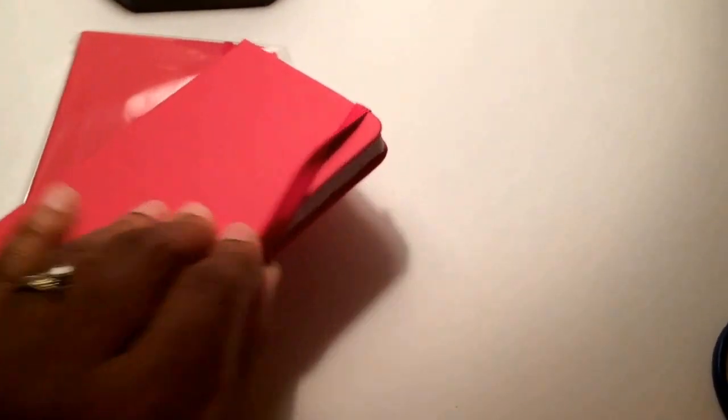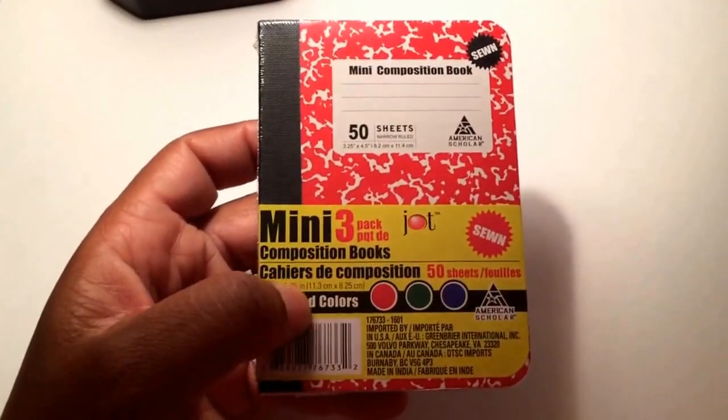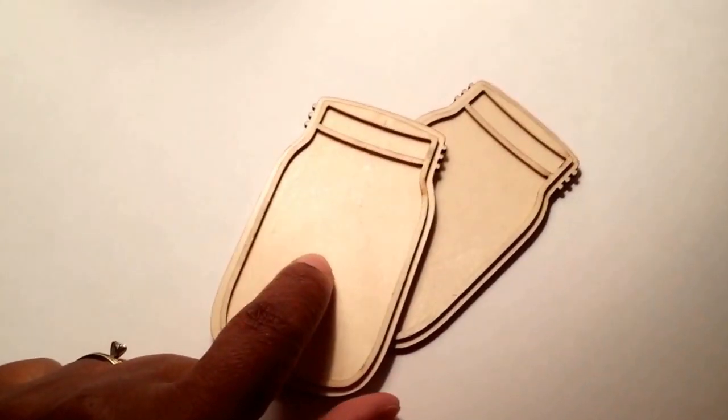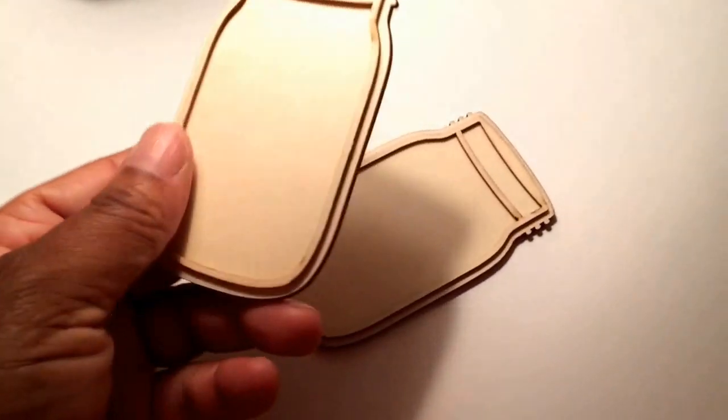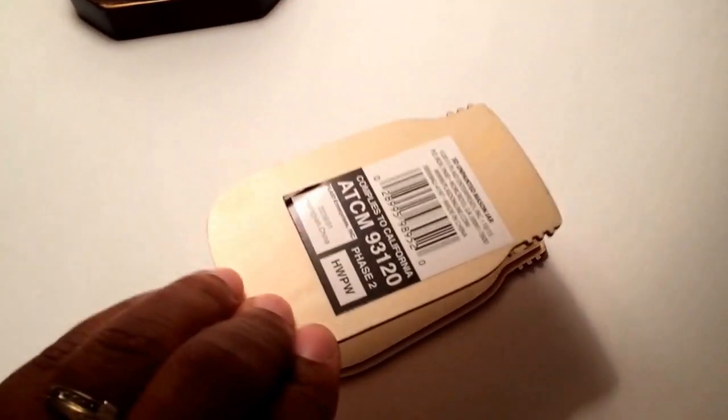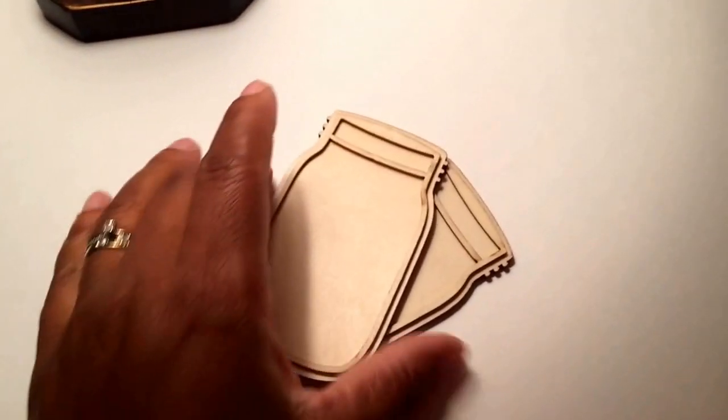One for me and one for the mini, because the minute she sees it she's going to want to draw. I also got some mini composts — I want to decorate and alter them. Quick sidebar: I got these dimensional wood shapes at Walmart over in the arts and crafts section. I want to say they were 75 cents — I thought those were so cute and picked up two of them.